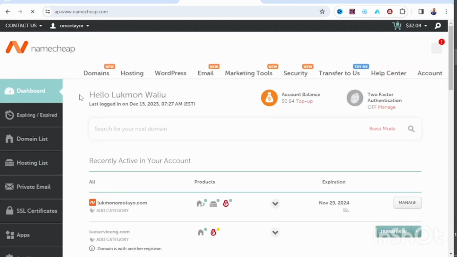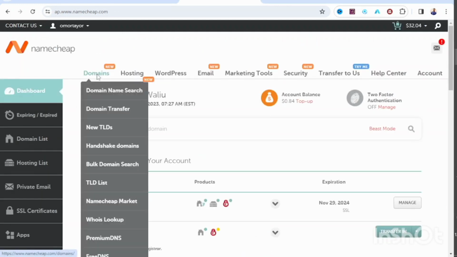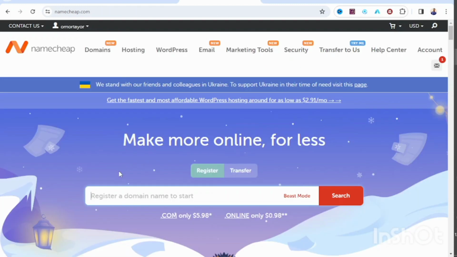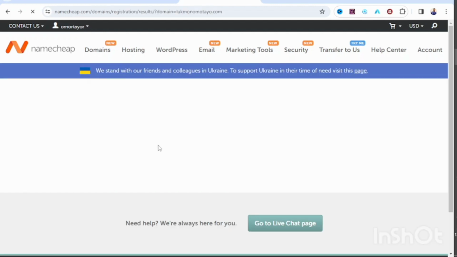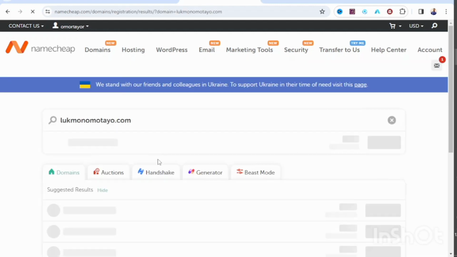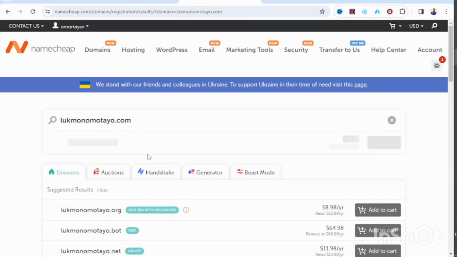First, you go to domain to check if your domain name is available. Let's check Lukmonomotayo. That's my new website, so let's use the domain name. Let it load up.